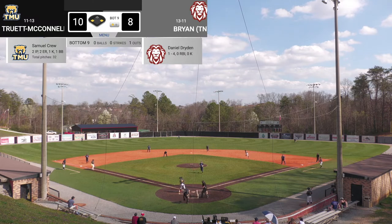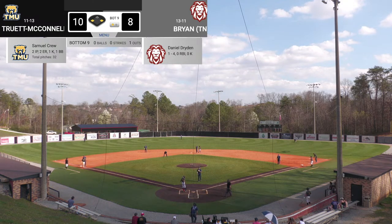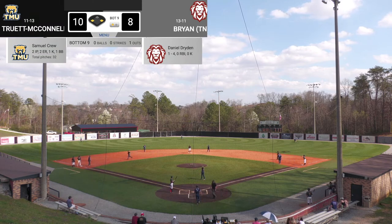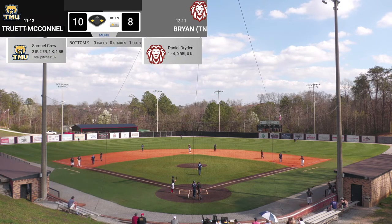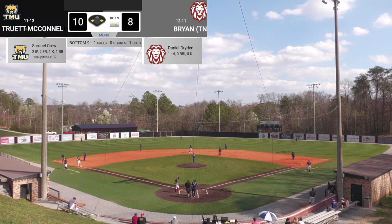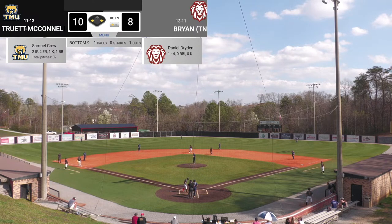The ball gets by the catcher, and Stradley's going to move up to scoring position. That's a pretty good read there by Lofton. That ball sometimes will kick right back to the catcher, and if Lofton's breaking hard to get there on that passed ball, he's going to get caught in no man's land, and you definitely don't want to be the second out of the inning there on a ball that kind of got away from the catcher, bounced back to him, but it did stick against the backstop.